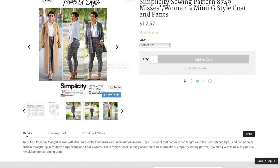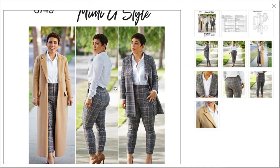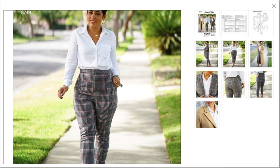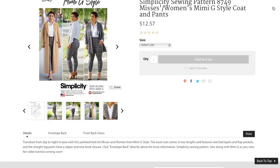I will say, though, I do think it is sexy for date night to make pants like this in a solid black or even a fun pop of color and wear a dress shirt. This look here I think would be super sexy for date night. It doesn't have to be for the office. So, I mean, everyone can use a button-down shirt for sure. So the pants could make for a really cute outfit for things outside the office too.